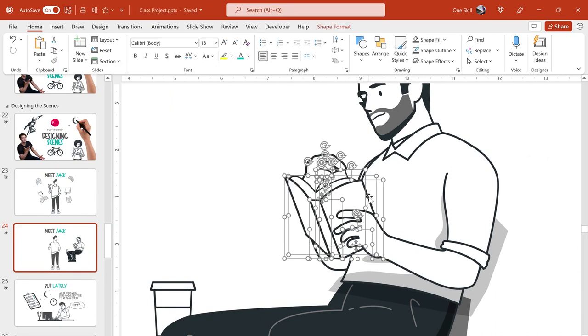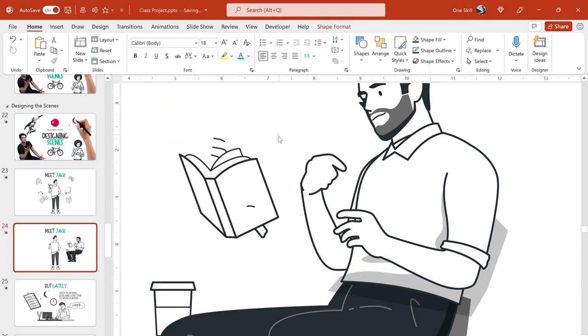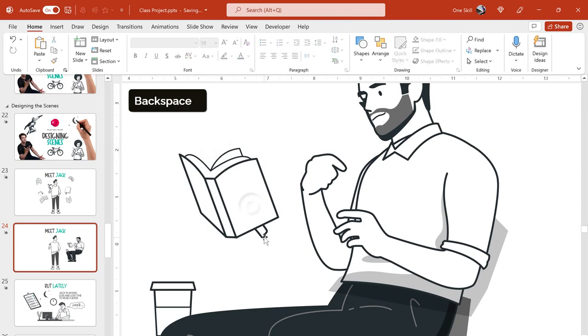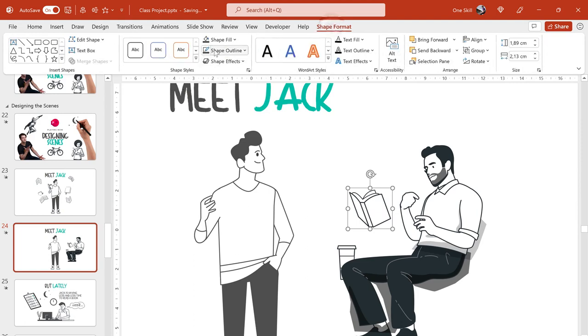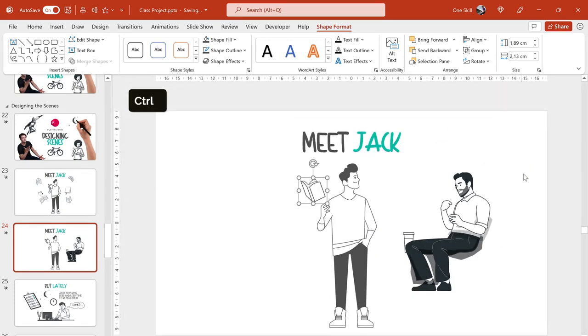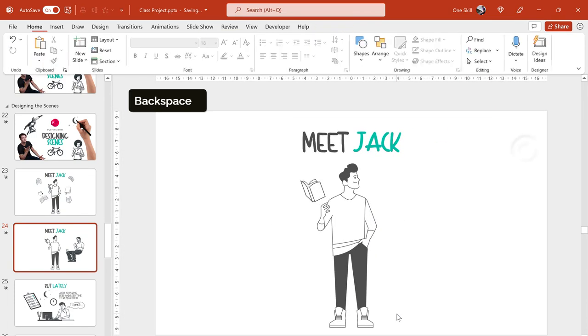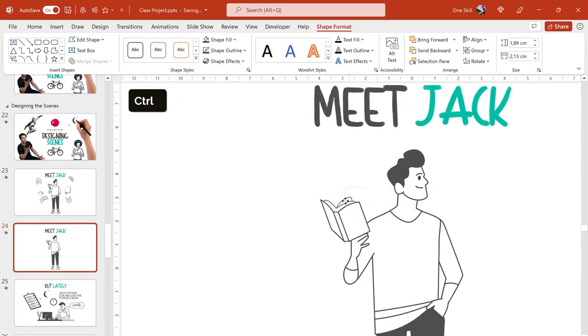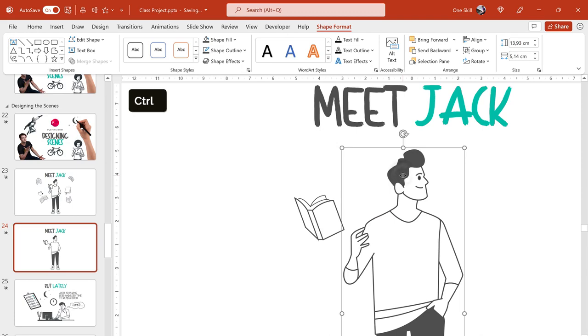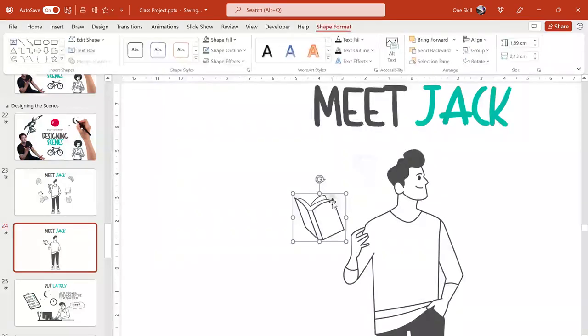Let's move it to the left side. I guess we'll have some additional elements, don't worry, let's delete everything that we don't need. Okay, now let's make sure that we select the book. Let's just group it into one group, just like that. And as well, let's make sure that we set the shape outline color to the same beautiful gray color. That's awesome. Now we can delete the rest of this illustration on the right. The book is extracted. That's awesome. And now we have to put this book inside the palm of Jack. So before we do that, we have to ungroup Jack.